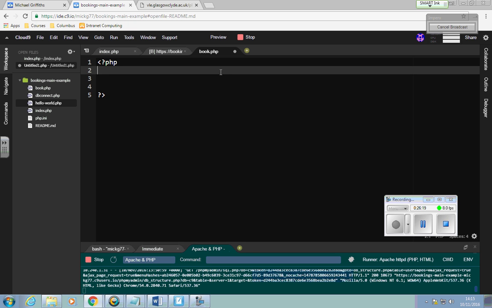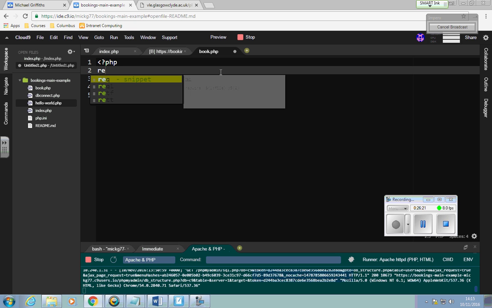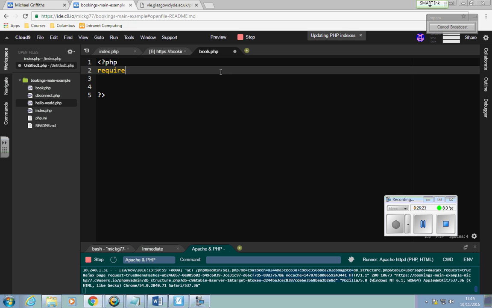Good. Right. So I'm going to put a wee require at the top of the page. If you don't put this in, it will never run. It will just say it doesn't know what you're talking about. So require DB Connect.php. Sometimes people put include. Include means it will power on without it and try things, but we know that if it doesn't find this, nothing's going to work. So that's why I'm putting require.